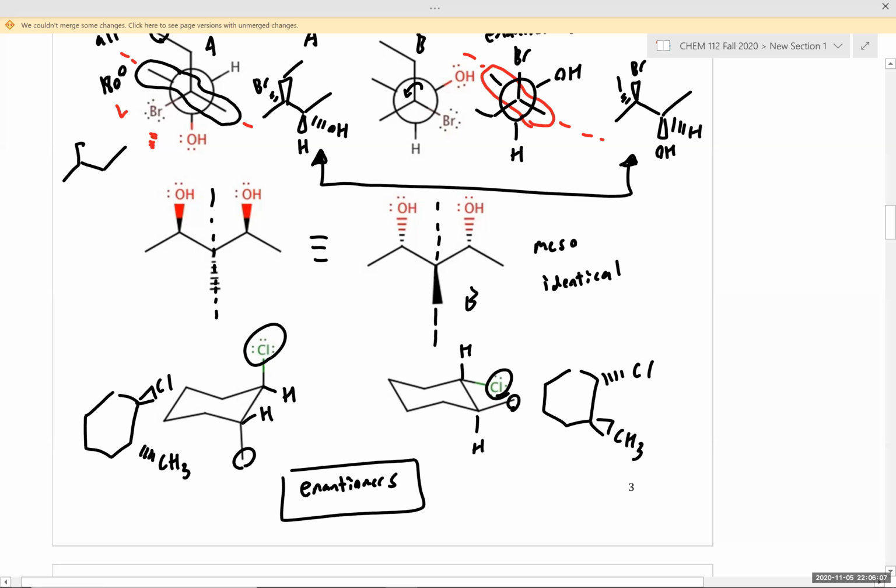You can see that with the model. If you rotate it, you notice, wait, I've generated the same structure just via rotation. Enantiomers have a different 3D arrangement of bonds, while meso compounds are identical via rotation. Awesome. Thank you. Does that make sense? Yeah. Perfect. Any other questions that I can address?